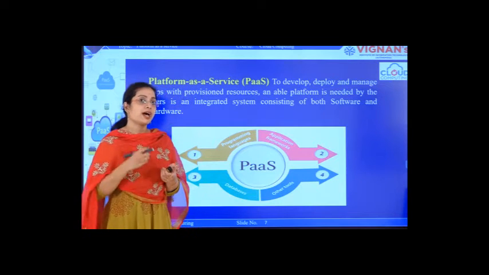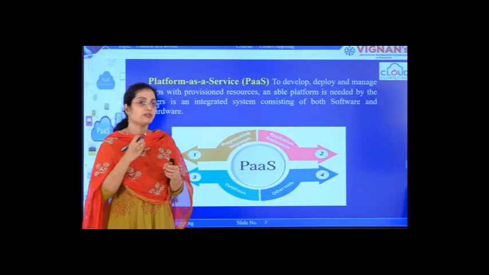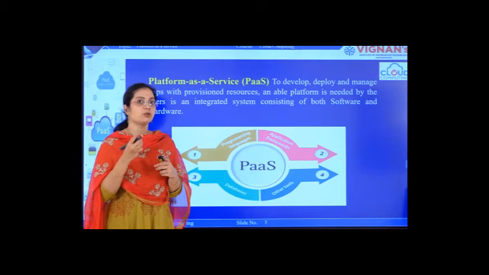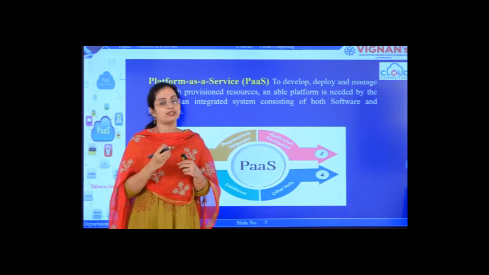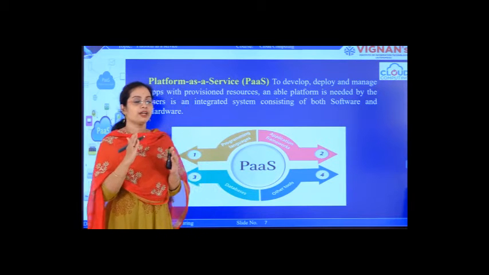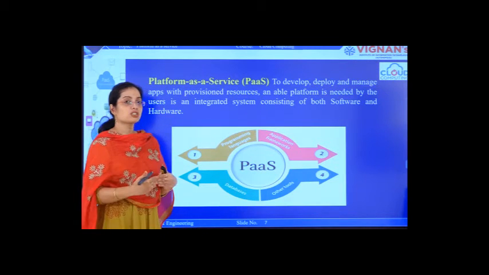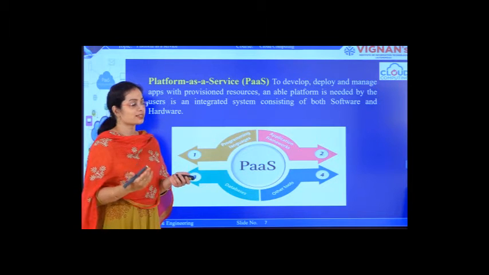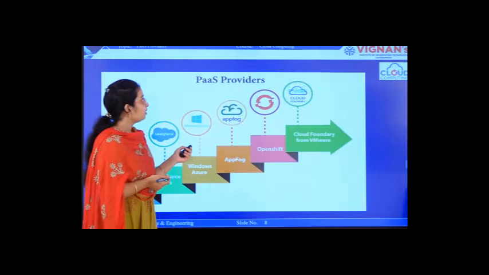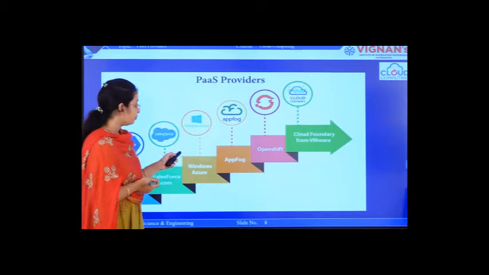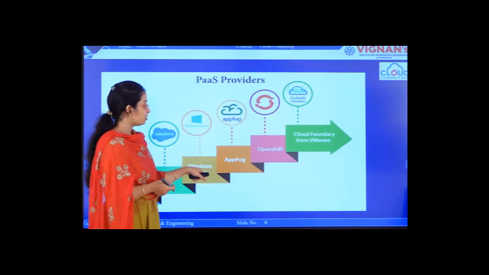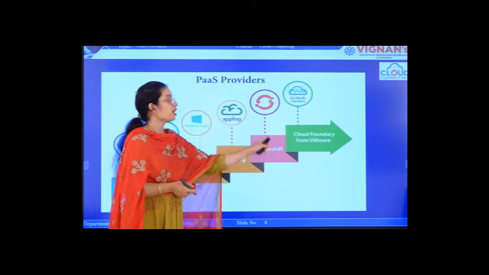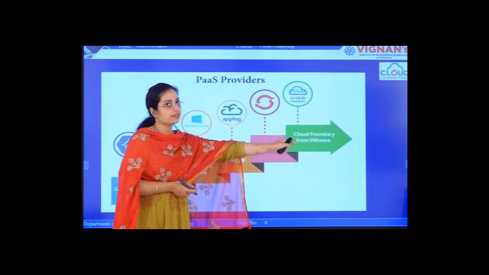So, what am I doing? I am installing the VMware workstation where I can run the virtualized operating system known as Ubuntu. On top of it, I am running the application of the Hadoop libraries. So, here I am satisfying both scenarios, the host operating system and the virtualized operating system. Who are the real-time platform service providers available? They can be Google App Engine, Salesforce services, Microsoft Windows Azure, AppFog, OpenShift and Cloud Foundry from VMware.